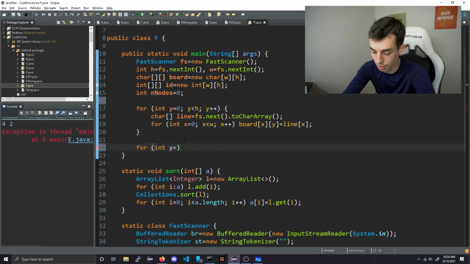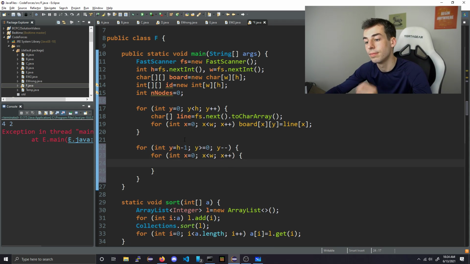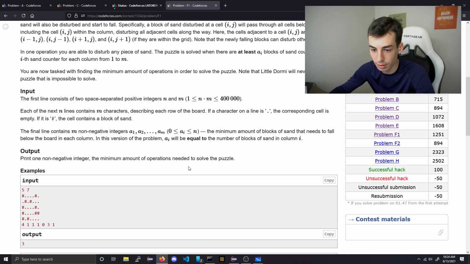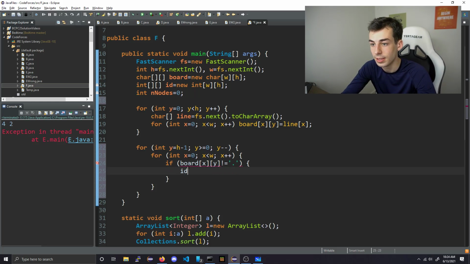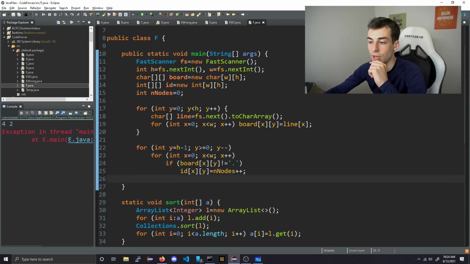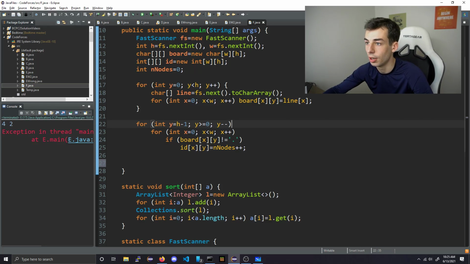For int y = height - 1, y >= 0, y--, for x = 0, x < width, x++: if board[x][y] is not equal to a period, then id at x,y equals nNodes++. Alright, so we have that. So now we need to assign adjacency. So we need SCCs.